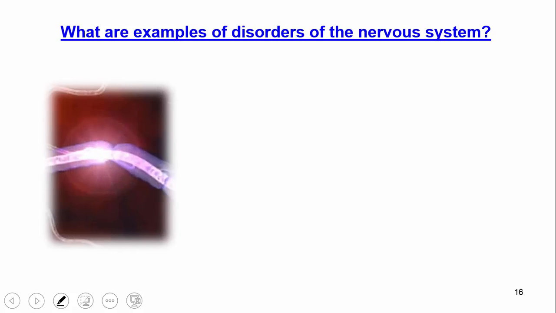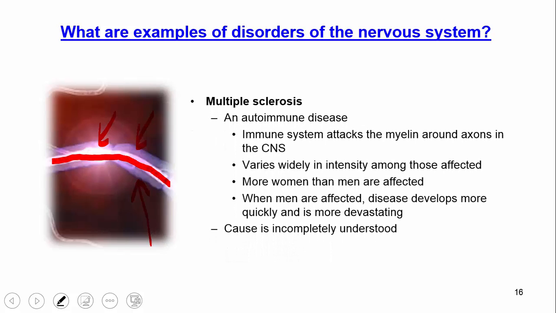Okay, so what are some examples of disorders of the nervous system as we wind up this lecture here? Well, there's one I mentioned before, right? And it has to do with these myelin sheaths. And so here you see the axon running through the middle of this picture, right? And everything just outside of it, that's the myelin sheath coating it, right? Individuals that have issues with the myelin sheath, and this is an autoimmune disease, have a condition called multiple sclerosis. What happens is the immune system is attacking their own myelin around their axons in the central nervous system, and it's causing a lot of problems with signal conduction through these neurons.